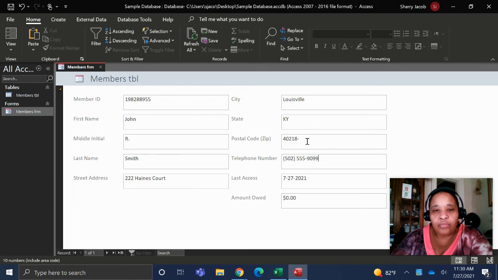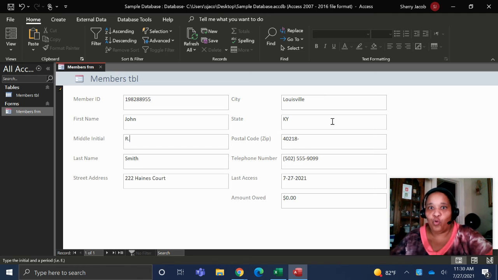I think that may have been it. Well, middle initial, there was the other one. So it says on the status bar, type the initial and a period. And that's optional, but it is helpful for a user.